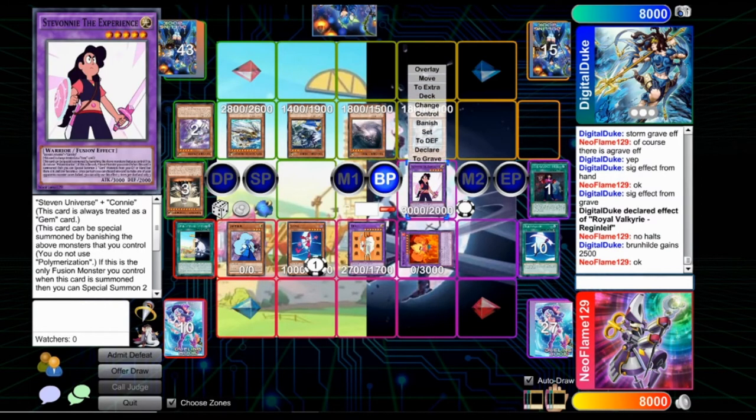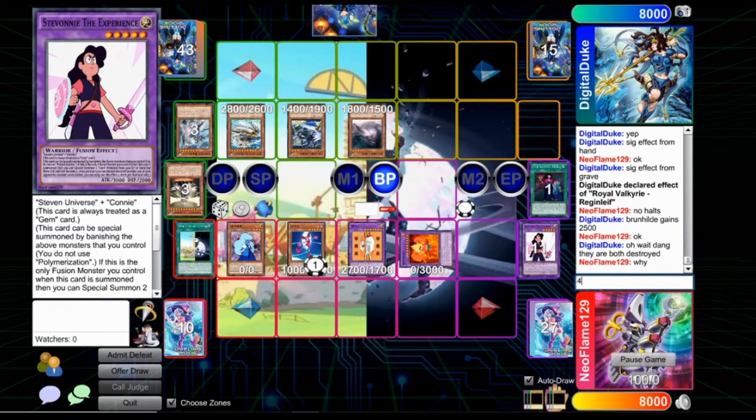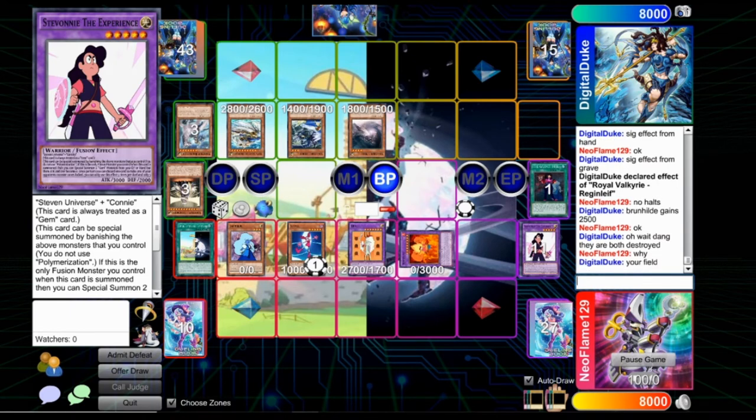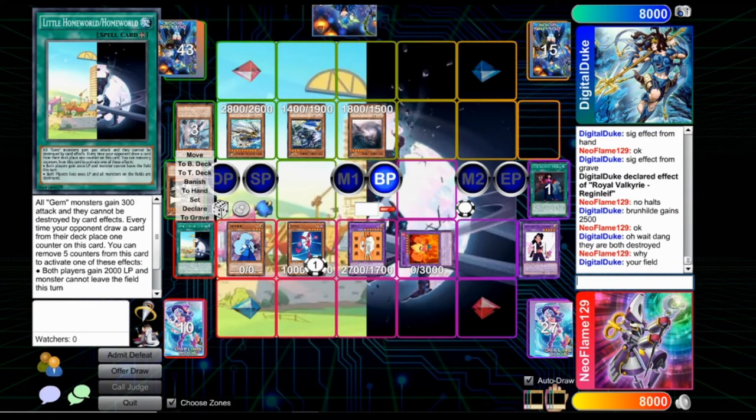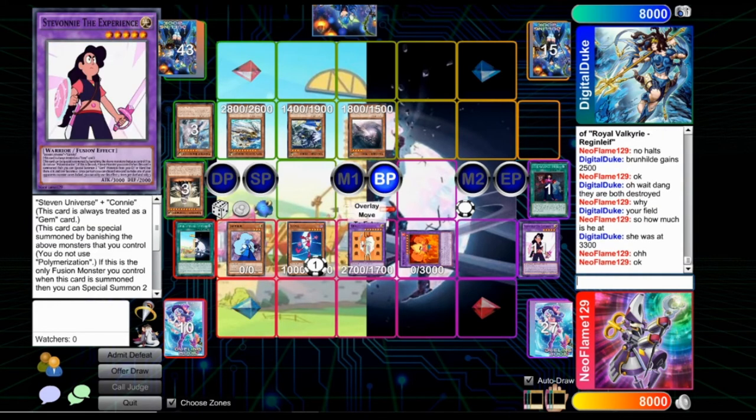We are going to allow that. And we're going to take 500 and 1800. Oh wait, dang, they're both destroyed. Wait. Oh, why? Your field. Heavy time. How much is he at? She was at... Oh, okay. That makes a lot more sense.